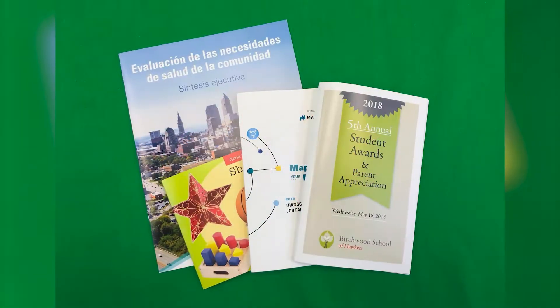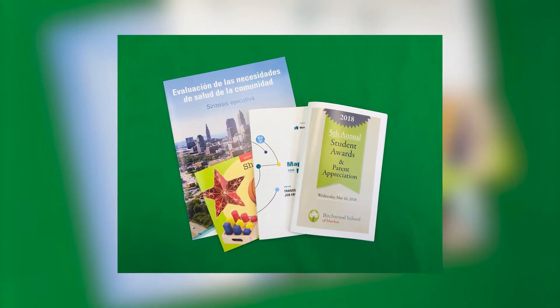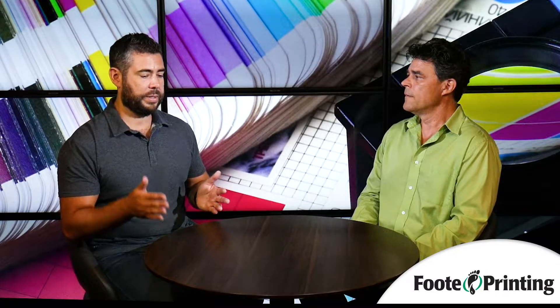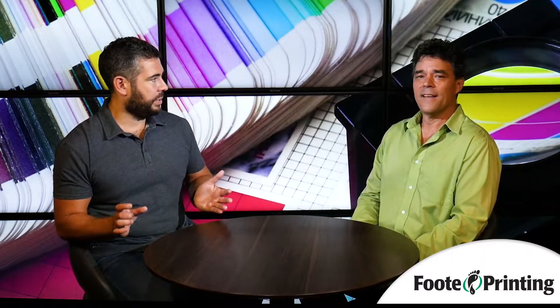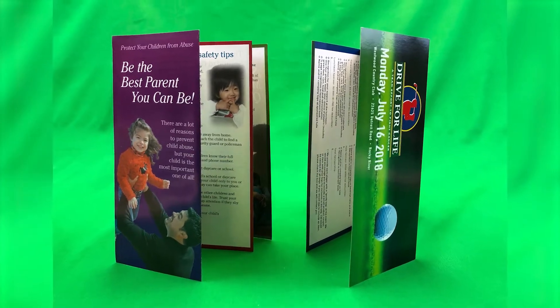Where you might want a hard proof — which is a little bit more effort — would be when you're not sure about the folding. Is this a big brochure? Do you have a saddle stitch brochure where it's coming across from one page to the next? You want to make sure that lines up. If it's a trifold, did you leave enough room from where the type is when we cut that smaller panel to fold it? You're going to have space there, or is it going to be right butt up against where we're cutting? Because if you don't think about the redesign, it might look cattywampus — like your design is off a bit.